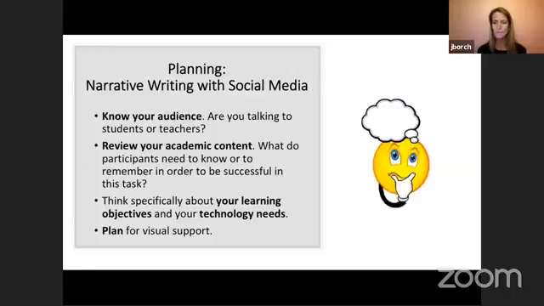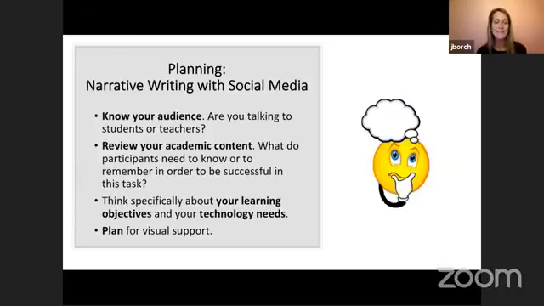Once again, if you've been working with students throughout the semester, you've probably been progressively building to this activity. But if you have a group of new participants, you'll need to build similar background knowledge before you can proceed with any specific activities. Third, you want to think about your learning objectives and the technology needs that you'll have, to make sure that you tie your lesson to those learning objectives, and also that you have access to whatever technology you think you need, or you make accommodations and do things with markers and paper.